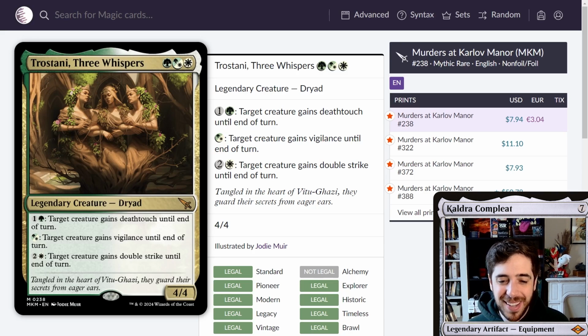I don't know. I just don't like spending extra mana to do anything, right? It's just a 4/4 by itself, and then it demands extra mana from you for all these abilities, and I just don't really like that too much.